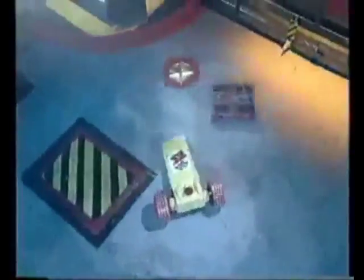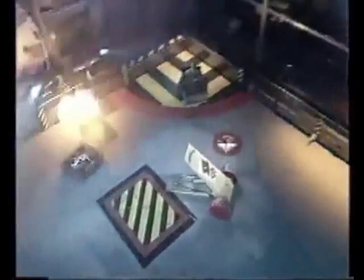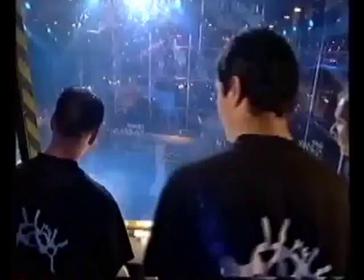Tornado, very underrated. Many people thought that they would beat the Clusterbot Gemini twins, and they did. Dancing away from Wheelie Big Cheese. Classic wedge shape, and look at that power I was telling you about of the mighty throwing device. Up goes Tornado, 3 feet off the arena floor and slamming back down. Again, leaving themselves vulnerable to attack. And you can see the power of the weapon actually turns Wheelie Big Cheese up and over.